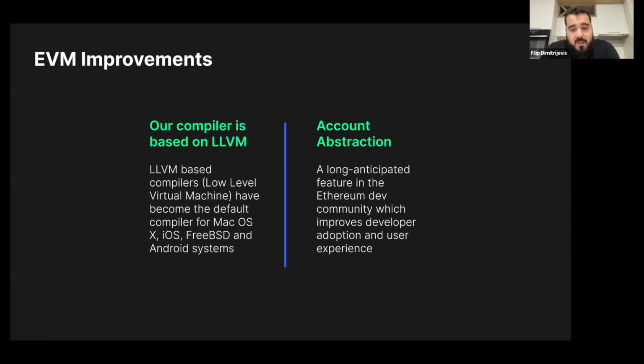Protocols can now subsidize gas for users from their smart contracts, or even enable gasless transactions if necessary, of course, within their ecosystems or their user flows. And transaction batches or multi-call can be confirmed in one click, which is potentially a big UX problem on Ethereum today. So we basically took something that's been a very long ask in the Ethereum community, and we included it as an improvement within our zkEVM.